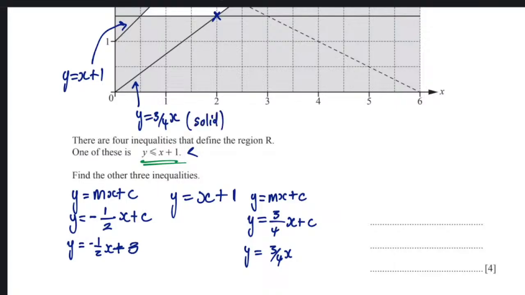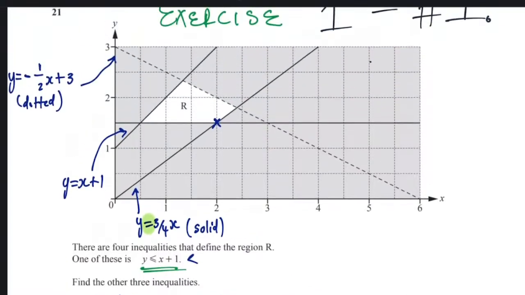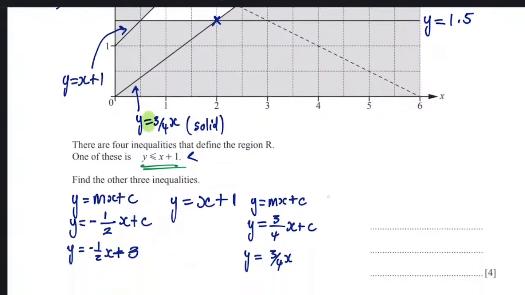So we know that this equal sign will change to be an inequality sign. Anyway, we are left with this one. Everybody can see this line stays at the same value for y. The whole line is at the same value for y, which is 1 comma 5. So you write y equal to 1 comma 5. So this is the fourth and final one. Y equal to 1 comma 5.